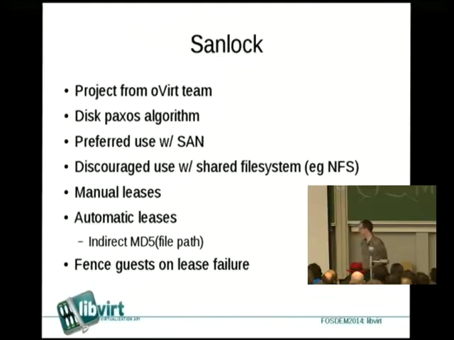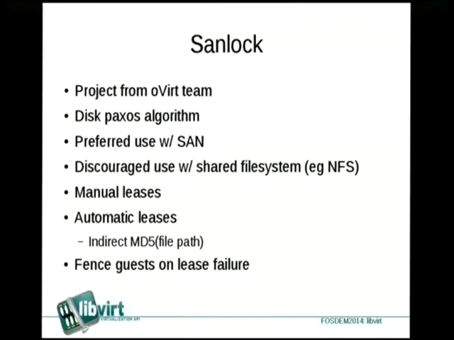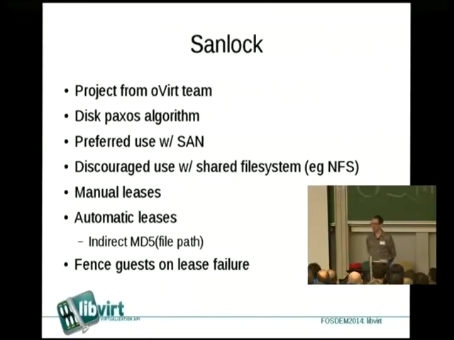So in the past, well, 2 years really now, we introduced a new bit of infrastructure in Libvirt for disk lease or lock management. And this is a way of actually enforcing the disk access modes. The first implementation we did of this was using a technology called SANLock, which was developed by the oVirt project. SANLock uses something called the disk Paxos algorithm for maintaining active leases on virtual disks.